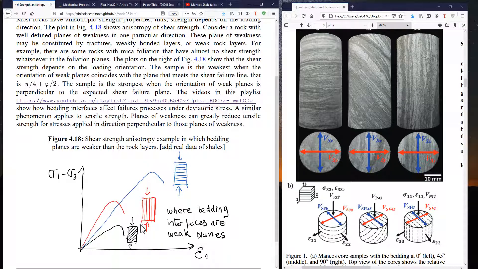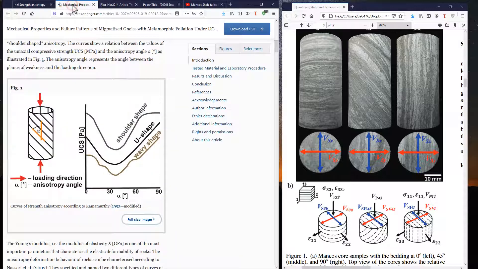There are some cases in which the bedding interfaces are weak. There are some other cases in which the bedding interfaces are very strong, and thus may give you an opposite response. In general, in order to characterize this anisotropy, what we do is to measure the strength properties of the rock as a function of the orientation between the loading direction and the angle of bedding. In this example, what we measure is the unconfined compression strength as a function of the angle.